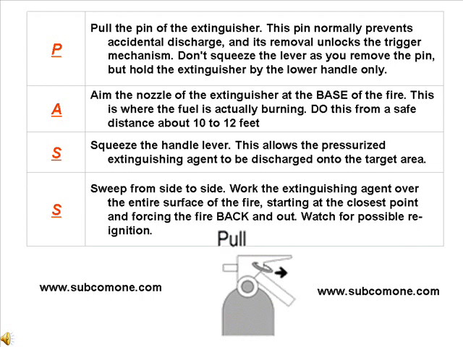And the last S, and this is the important part of the technique, is sweep from side to side. Work the extinguisher agent over the entire surface of the fire, starting at the closest point and forcing it back. As you move forward, sweeping side to side, watch for possible reignition.